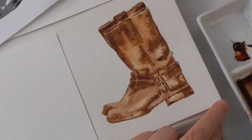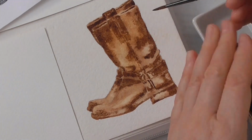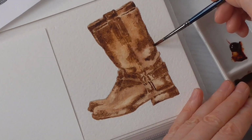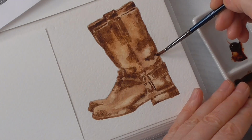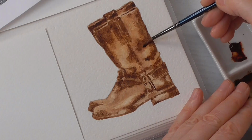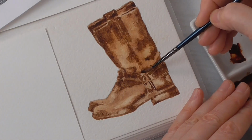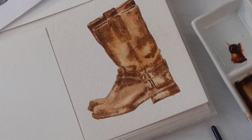Rinse, flick again. Over here now I'm going to start, say, at the outer on the right hand side and work inwards, up and down. Go just slowly enough to give that paint chance to just dissolve ever so slightly, and it'll just help you cover over the areas that were too white, maybe.